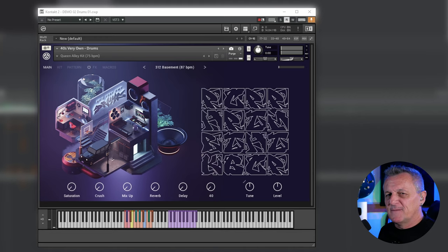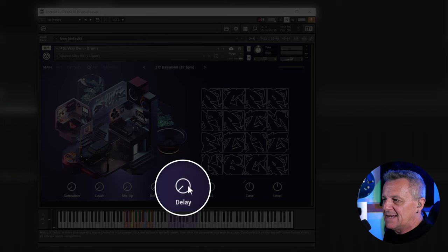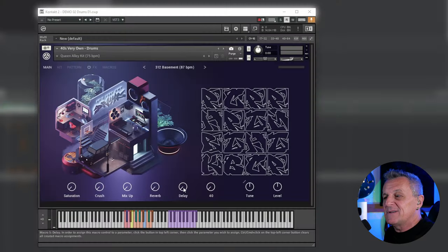Now, in the spirit of this kind of way of making music, I pretty much just looped that drum beat throughout the whole piece of music. There were some slight variations. I did something different in the intro later on. And then towards the end, what I did was I used this control on the plugin, the delay control here, and I kind of randomly pushed it up and down, and that created some interesting sub beats. So have a listen to that as I push this delay control up, yeah?